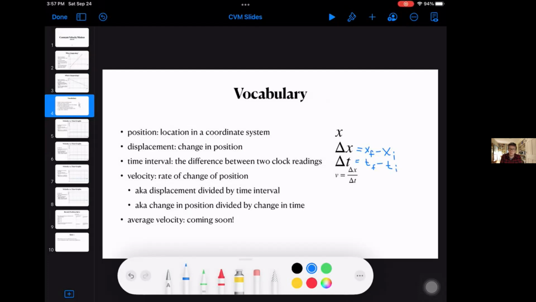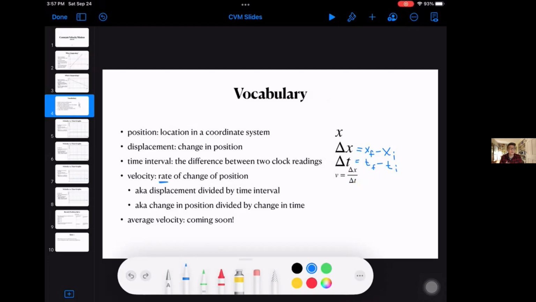Velocity is officially defined as the rate of change of position. The word rate, in a physics or any science sense, is just any quantity that changes over an amount of time that elapses. So rate of change of position, there you go, changing position, and it's a rate because it's over a delta t.